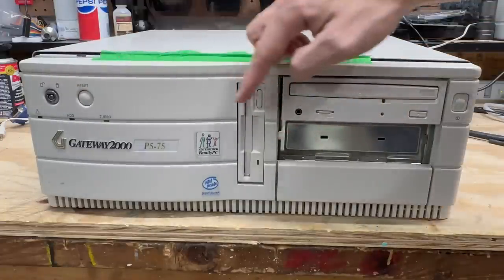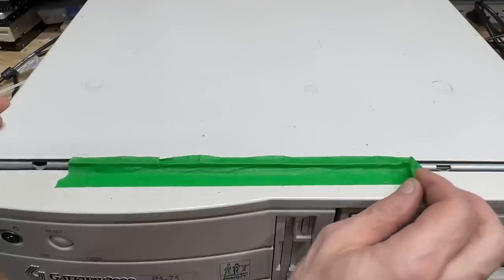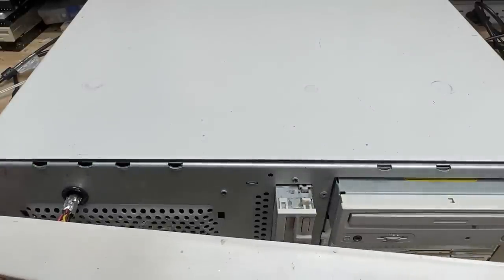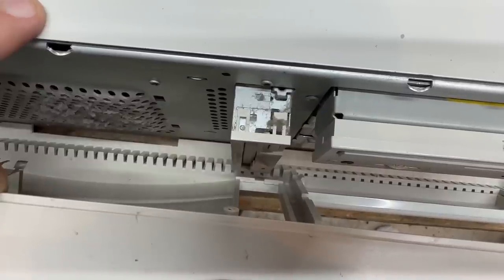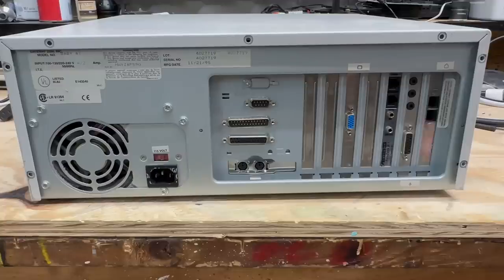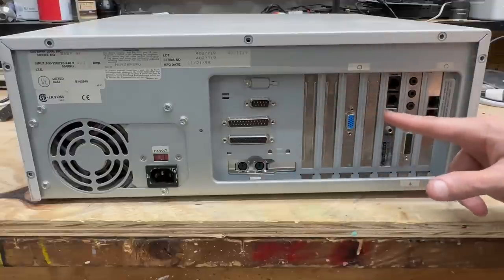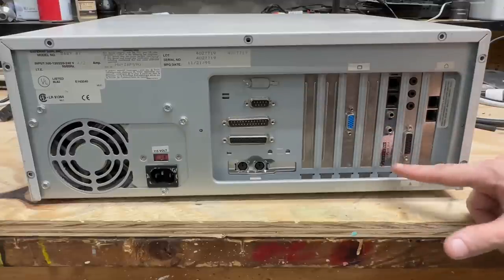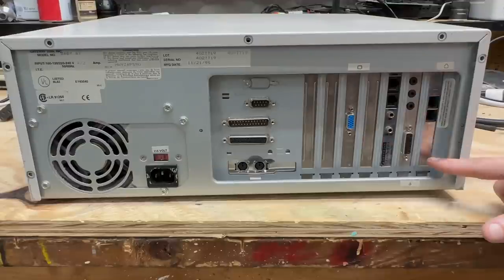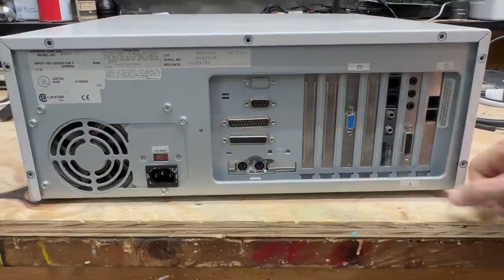Let's go ahead and pull off this tape — I'm pretty sure this faceplate's going to fall off. Yeah, there it goes. Actually, there are no clips on this faceplate — it looks like just the screws are missing, and that is very good news. Having a look around the back: got our 9-pin and 25-pin serial ports, a parallel port, PS/2 keyboard and mouse ports, some kind of video card, looks like the original Gateway 2000 dial-up modem, some kind of sound card — and another dial-up modem? Why on earth would they have two dial-up modems? We got a manufacture date of November 21st, 1995. This case doesn't have any screws in it, so I'm kind of concerned about what's inside.